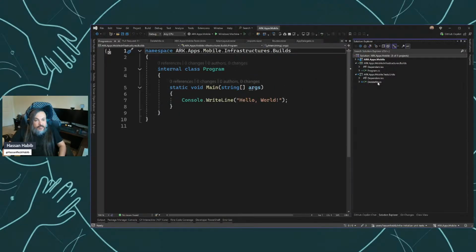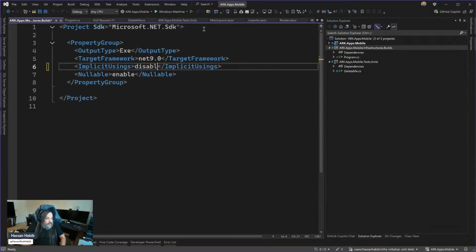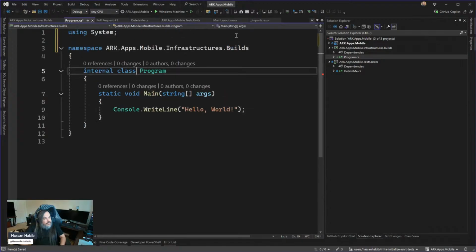It's a very simple console application, but we're going to add some stuff to it that will make it generate the build pipeline for us. Okay. So let's clean it up a little. Disable again. Just extra added things that we have to do here to make things work. And then this guy's gonna squeak because I don't have the system thing. I think we're gonna get rid of it in a second.